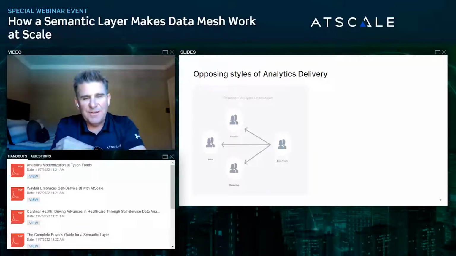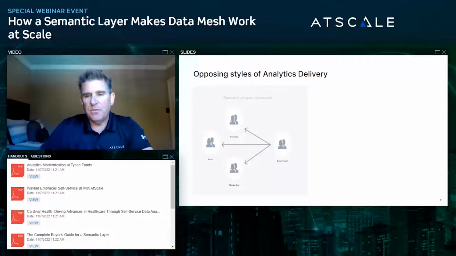In the old days, they did much more than just giving them data. They also actually drafted the reports and the dashboards for them. That's given way to more self-service when it comes to visualization. But we still haven't really gotten away from how data is actually delivered to the business. It still tends to be pretty monolithic and pretty centralized.